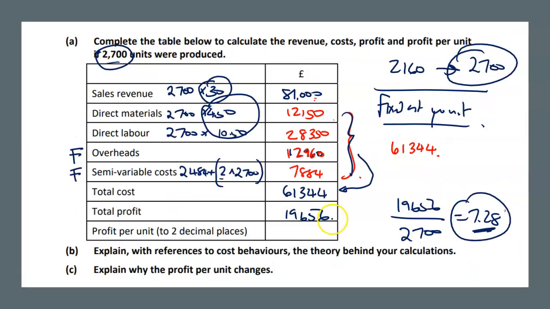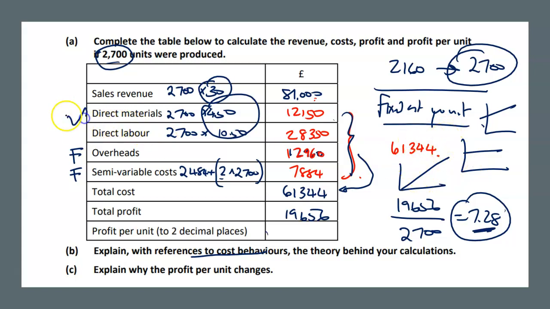Yes. Cool, great stuff. You can see what we've been doing here. We've been talking about variable cost. So in terms of this question, you can even do some graphs to show the examiner that you understand what's going on. There are fixed costs and semi-variable, as well as variable costs. You can show the examiner that these are all variable, that this is a fixed, and then there's a variable plus a fixed cost in there, right? You don't have to, but I think that's enough, really. Cool, great stuff. That is question 37.